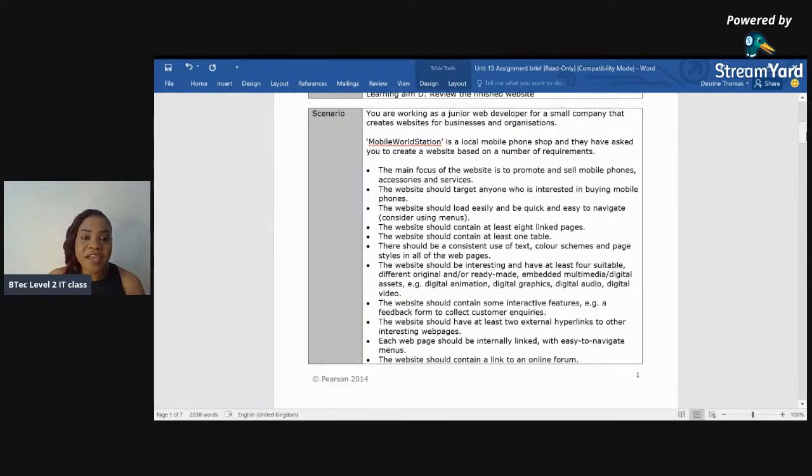That's what you are, a junior website developer. And as a junior website developer, first, you will have to do your research. You'll have to take this research to the company's manager, and you're going to discuss what the client needs. So the manager will be the client. You're going to discuss what the client needs from you because they are the user. And then you'll have to take the end user's needs into consideration in terms of the website you will be creating for them.